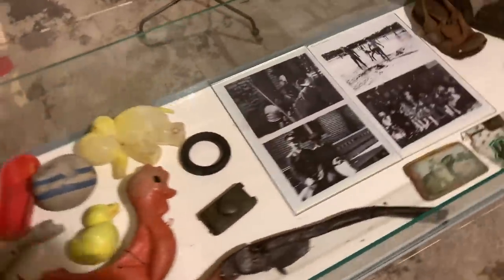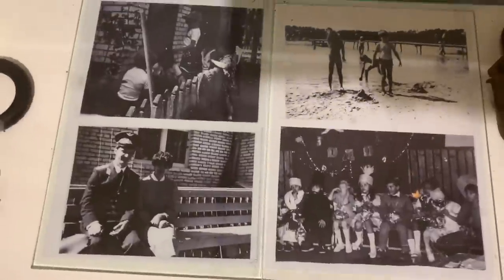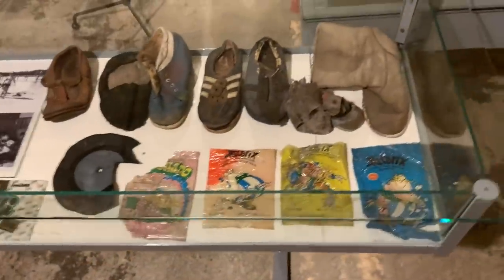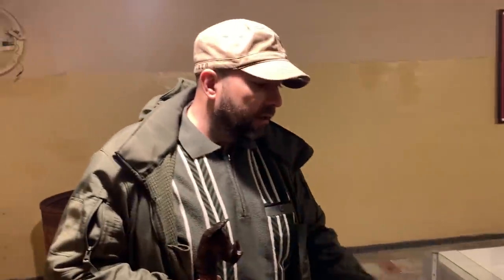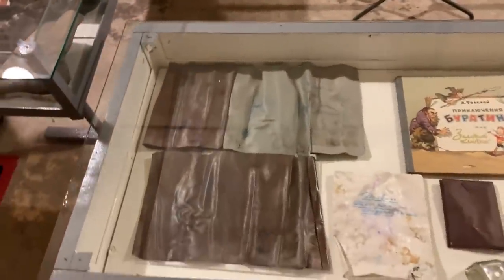It's things from the forest. It's Russian things. Yes, it's a photo, original. I feel pictures of people that worked here. They lived here with the family. They have a lake. It's a recreation time, for example. It's original photos. So, how you see, it's Asterix, some West production. Yeah. They have it for shops here in this complex, yes?